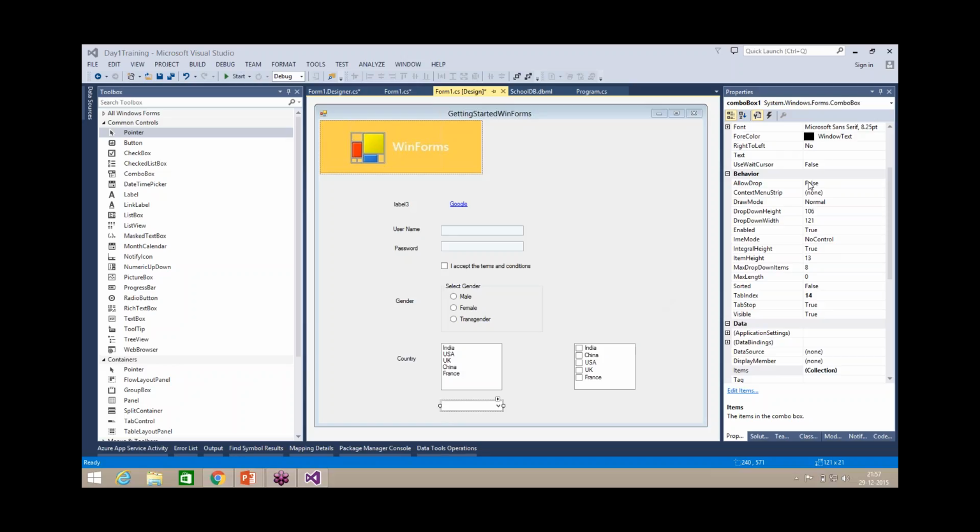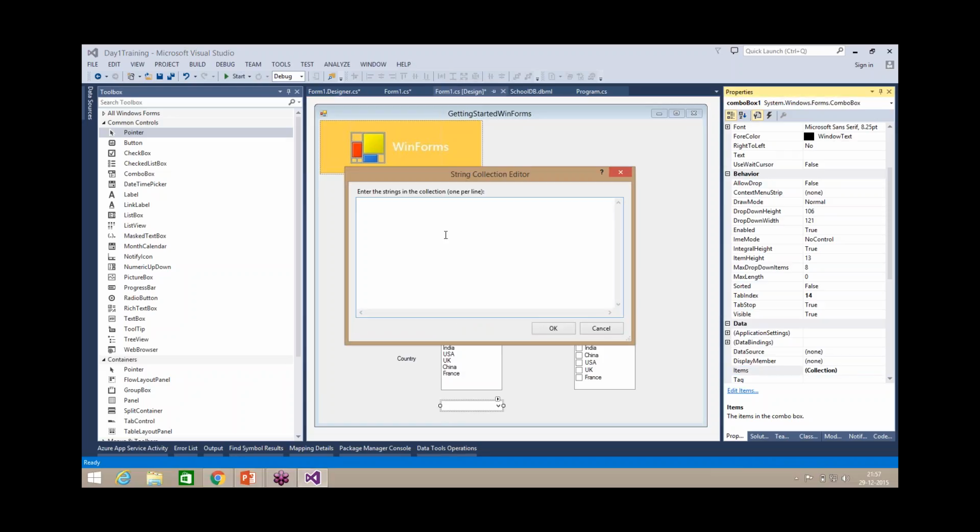If you want to select from a drop down control, you can select only one value. So here what I can do is, this control, what values we can give. So class only we can give.